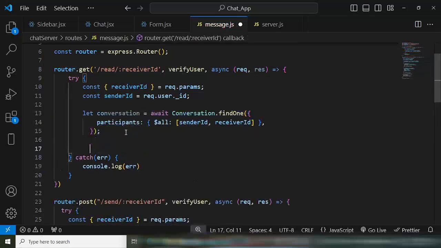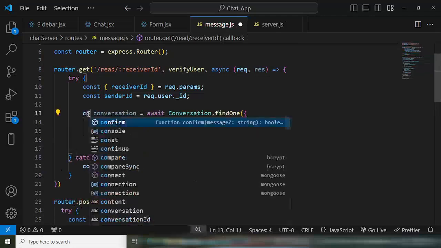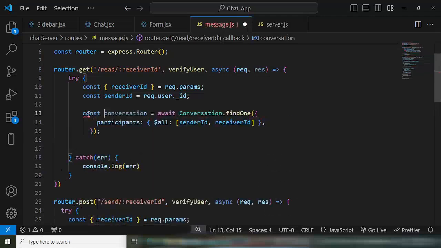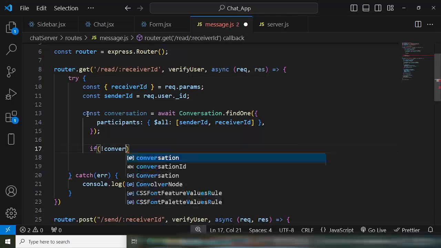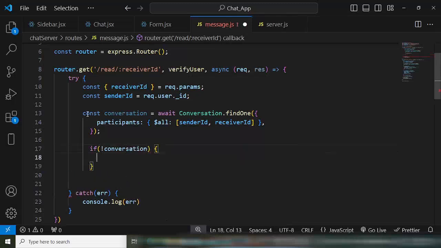So that is okay. Const conversation. If the conversation was not available, if not conversation, then what we should do is return an error.